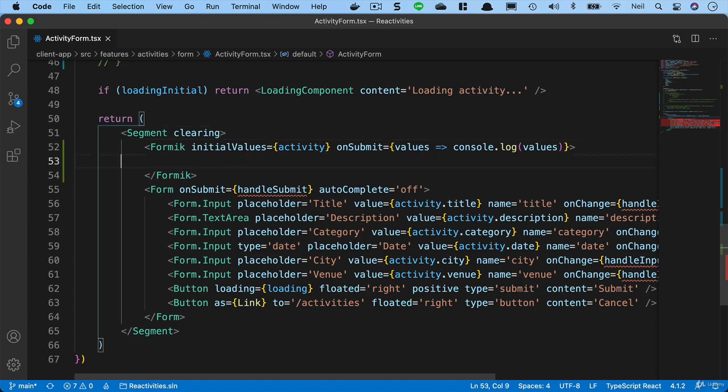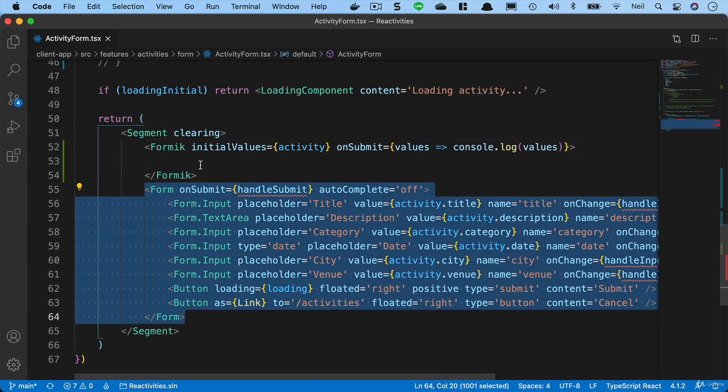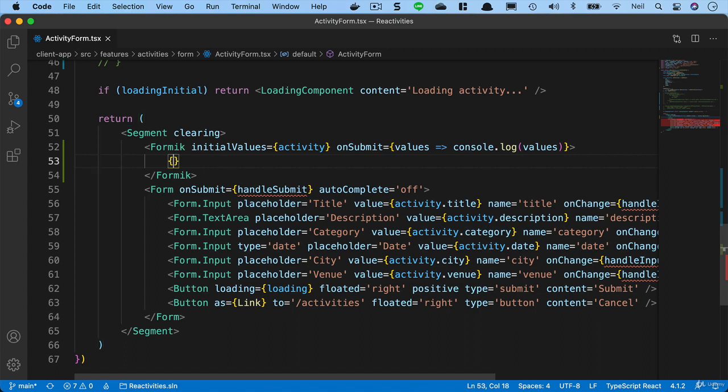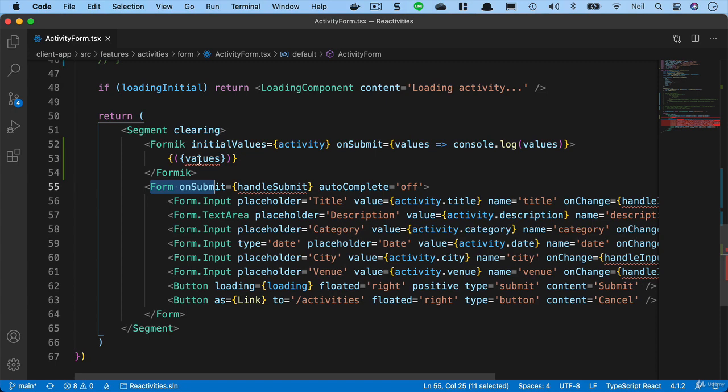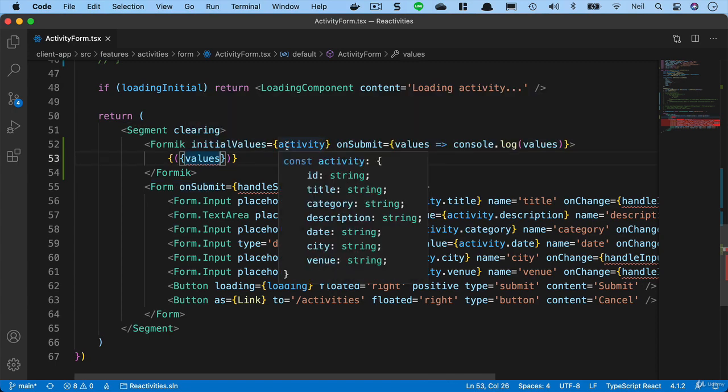Now what we do next is we still are going to be using our form, but what Formik provides for us is render props. So we'll open up some curly brackets and then parentheses and then additional curly brackets to destructure the properties that we're interested in getting from Formik. Now we want to get the values, and these render props get passed down to our form. So the first one's going to be the values.